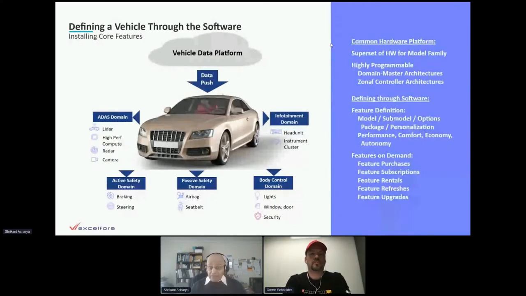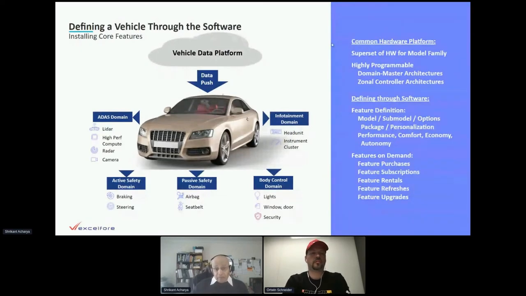We are all in this age of having cell phones getting updated, new cell phones coming along. We are all used to it. Now we are trying to bring the same into the car, and you don't have to sell it anymore because this is something that we have gotten used to.